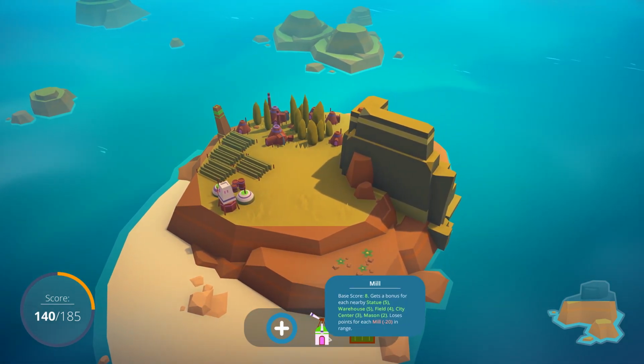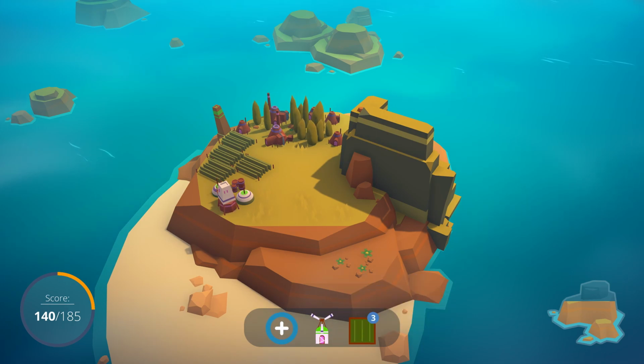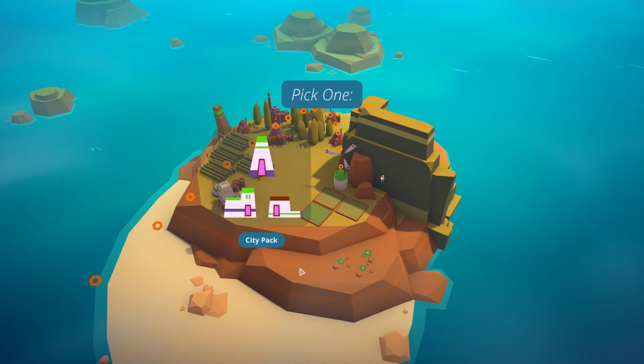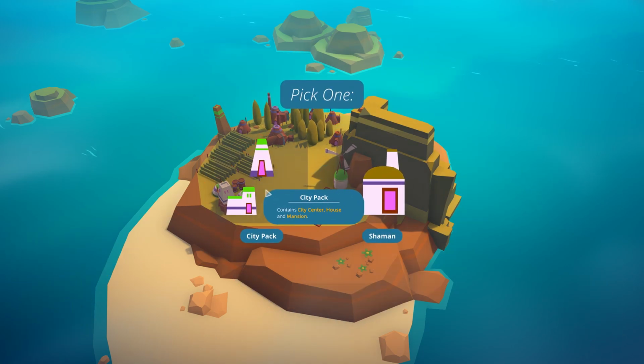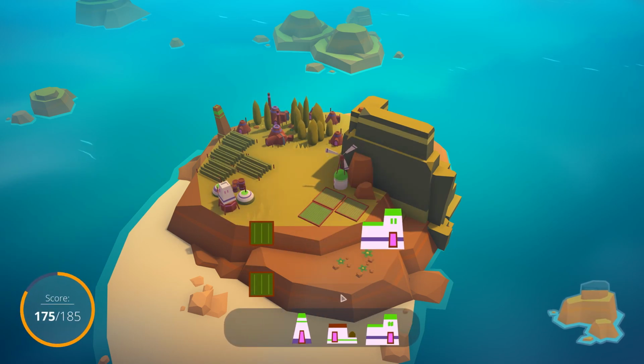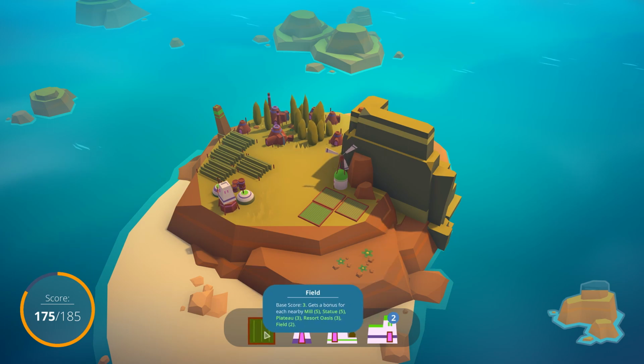And then the mill gains by statues, fields, city centers, and mansions, and it gets a minus for being near any sort of mills. Let's place a couple of these right near each other. Good. And then we'll place the mill here, kind of sneaking it into this corner, which would be pretty good. I did see that the mill gains benefits from having cities near it. I probably should have gone with the city pack first, but that's the way it goes.